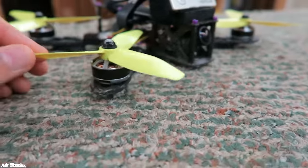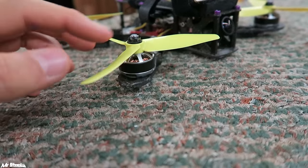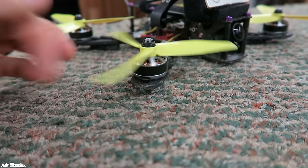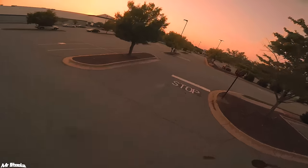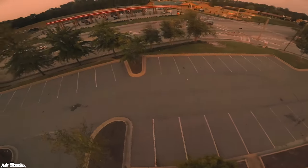Now, the props that I'm using are the HQ5040 tri-blades, and these are the yellow ones. They're just pretty standard. I mean, this is my favorite prop. It's the lightest prop. The reason I don't run indestructible props or polycarbonate props is because, you know, if you're gonna crash, I prefer to crash, honestly.